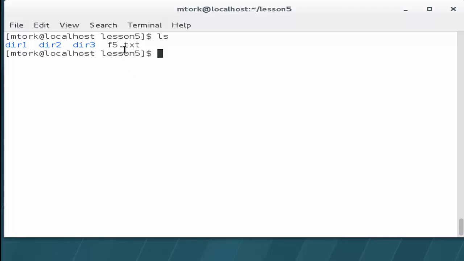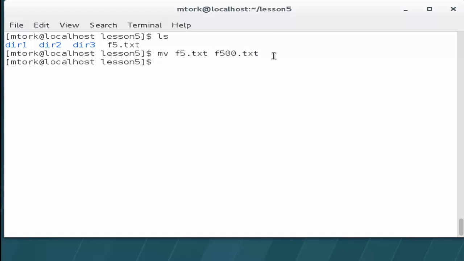Let us see how we can rename this file. In Linux, we use the mv command to rename any file. Let us see how. Type mv, then the file name, then the new file name f500.txt. So the mv command here will rename f5.txt to f500.txt.